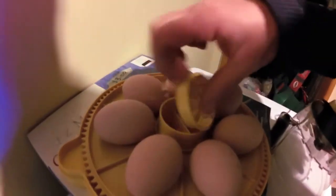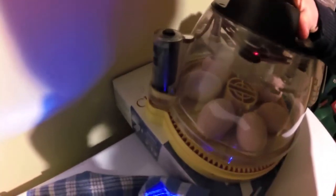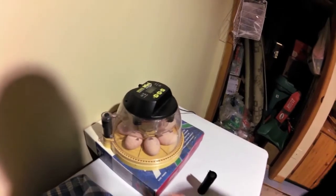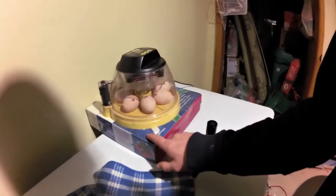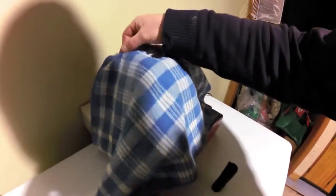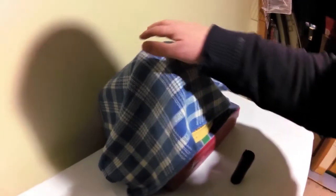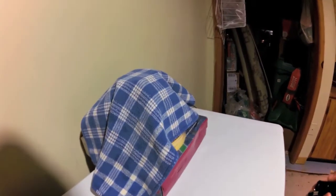I'm going to check the water here — I see water there, so I don't need to fill it now. I'll put this back on so it can warm up. I do have this on auto-turn. I have it in my basement on top of the freezer. The freezer lid is a little bit cold, so I put it on top of some cardboard. When I left it on there it didn't seem warm enough — the display was warning that the temperature was low — so I put a blanket over it. This just keeps it a bit warmer and more efficient.